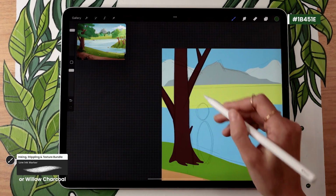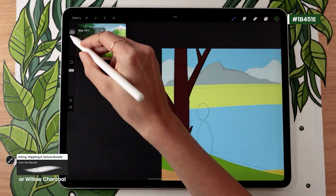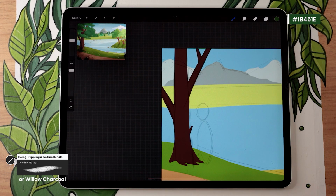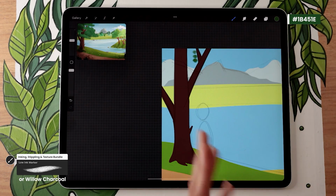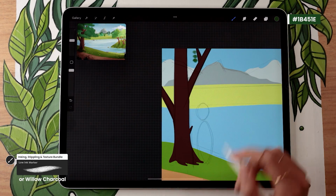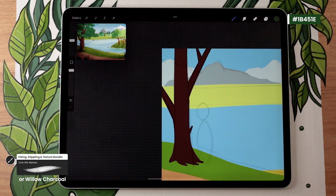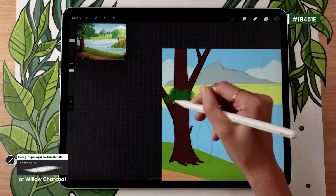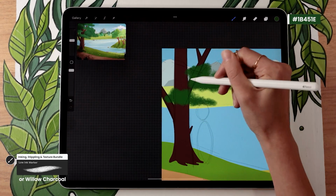And here you really want to think of the trees as clusters of leaves that almost look like clouds. So instead of going in and saying, okay, there's going to be a leaf here, a leaf here, a leaf here, that makes no sense, by the way. Instead of thinking in terms of leaves, really think in terms of clusters. So just making sure you're on the new layer because I was on the wrong layer. And then just brushing a few clusters here and there.